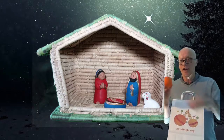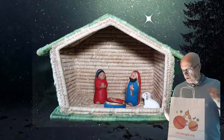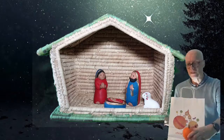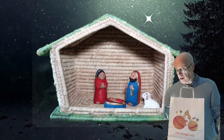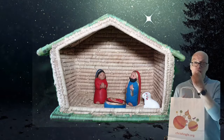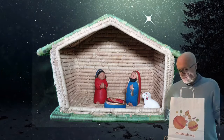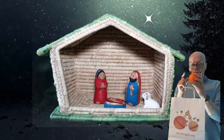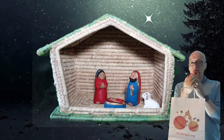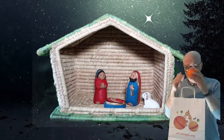So I've managed to get one of the jellies on. The other sweets are a little hard for me, I'd have to take a bit of time. You can always pause the video, and if you can't get them on, you can always just eat them. So we've got an orange that's the world, four cocktail sticks that are the four seasons, and some fruit that are the fruits of the world.